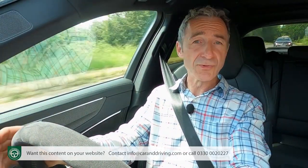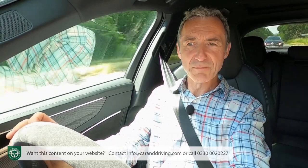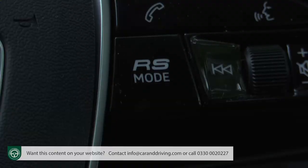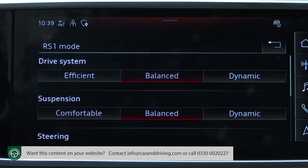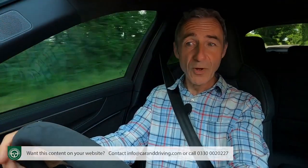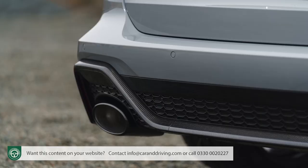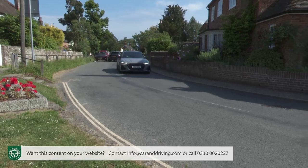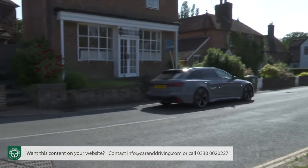The other drive modes on offer are comfort and efficiency. There isn't an individual option as such, because the RS6 provides something much better: two configurable RS mode settings which, at speed, you can immediately activate via a button on the steering wheel. This feature — clearly copied from BMW's M cars — allows you to set up this Audi as a race driver would set up their race car, giving you comfortable, balanced or dynamic options for the drive system, suspension and steering, plus subdued, automatic or pronounced settings for the bark of the sports exhaust. You can program two RS modes, usually one for hard driving and one for commuting. Do that at the outset and you'll probably never bother with the other drive select settings at all.